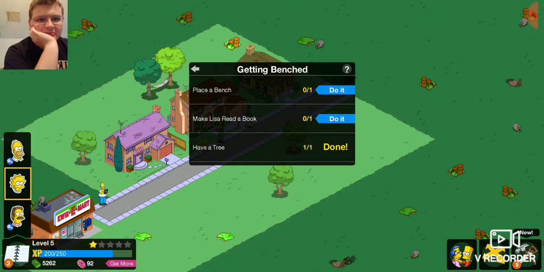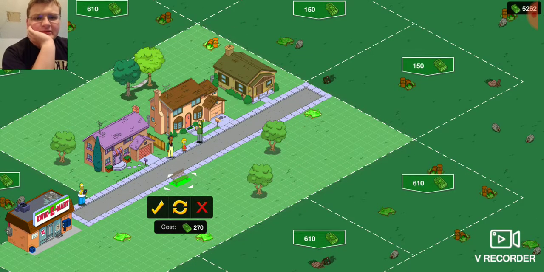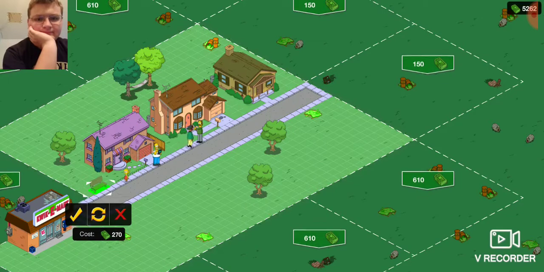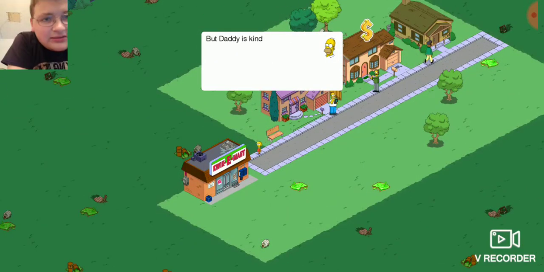Okay, getting benched. Place a bench. Let's do it. Let's place the bench. I like it right here. Move it over. Boom. I like it like that. A bench? Thanks, sweetie.